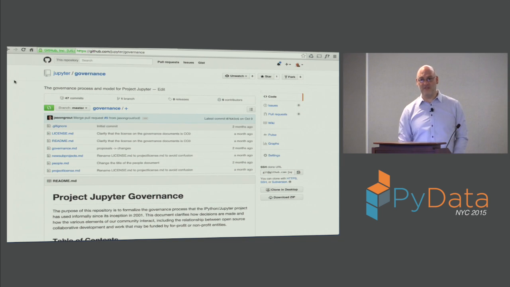Governance. We have actually been thinking a lot about governance aspects of open source. And from a technical perspective, this is not particularly interesting. What we're finding, though, is that as this community engages in collaborations with companies, governance becomes very, very important.